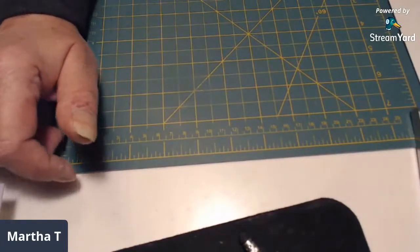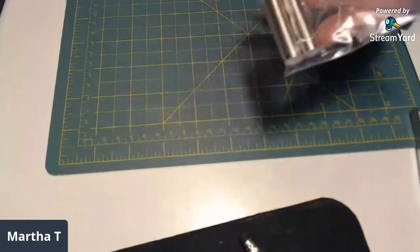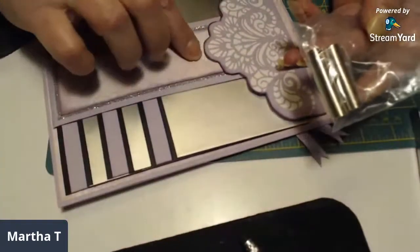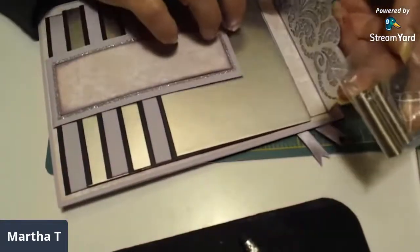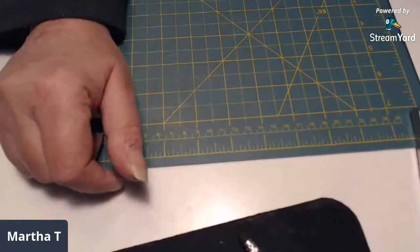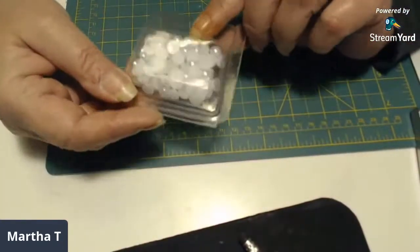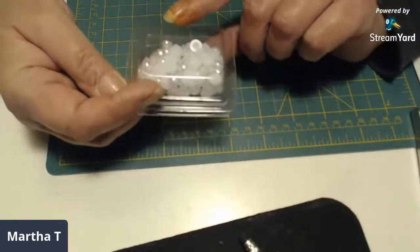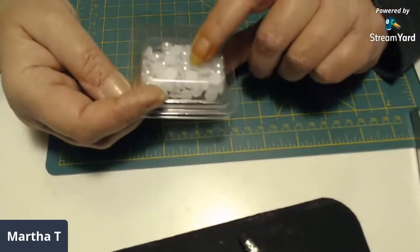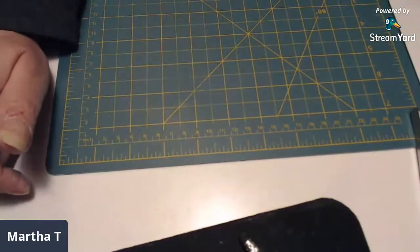And my magnets came in. Oh, yay. These are nice. But through 4, like 5 pieces of paper, 3, 4 pieces of paper, it's barely working, so we're not going to do that again. And I also bought some of these, the half pearls. They're bigger than the ones I've got. I was looking for a package with different sizes, but no.